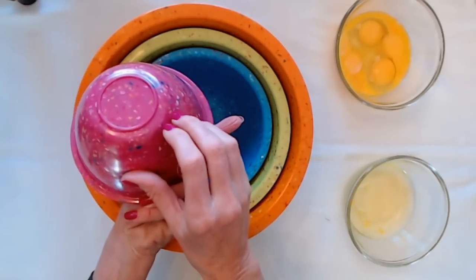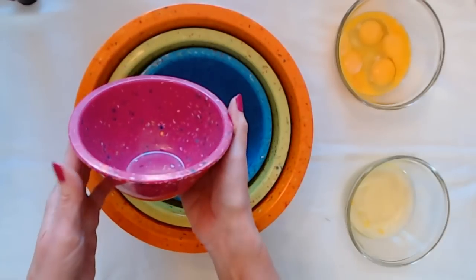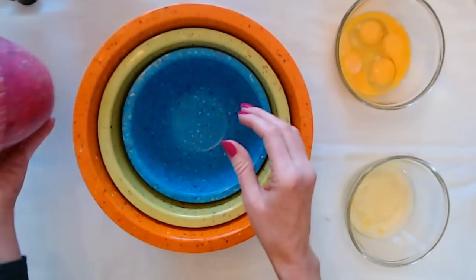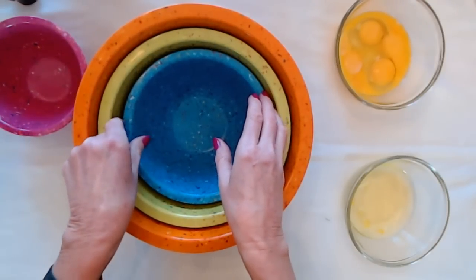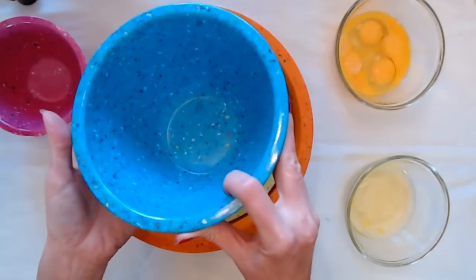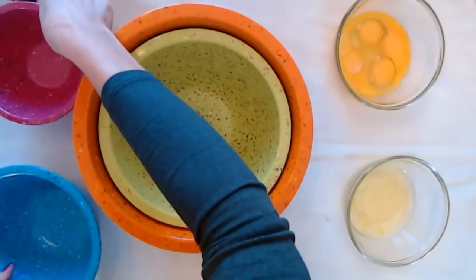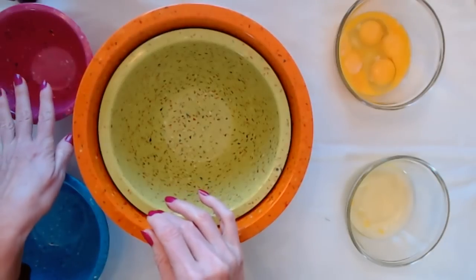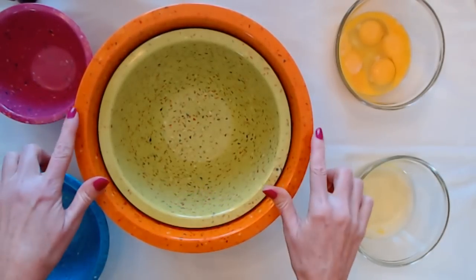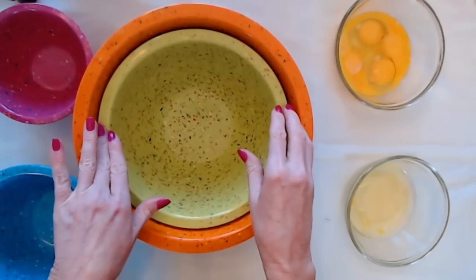These are from Zak Designs, Z-A-K exclamation point. Aren't they pretty? They're all speckled. Look at those pretty speckles. Wow. I think the blue one is my favorite. I mean, I like them all, but I really just think this one is just extra cool. We don't really get to use this one very much. Normally, by the time I get to this point, everything is already in their little containers, and I don't really need that one. We use this largest one and this green one the most to mix things.